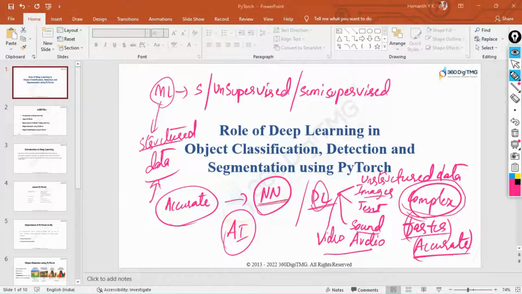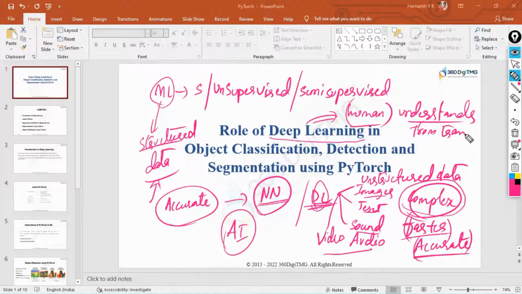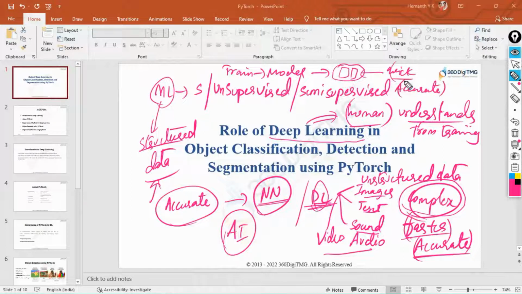When I say neural network concepts as well as deep learning, they are one and the same, where deep learning builds its features without supervision of a human, and it understands from the training. So we train the model, and the model is going to understand, and if there is any object, it is going to detect or classify or understand what the image is all about in a quicker way and accurately. Hence, the traditional method that we are following goes down.